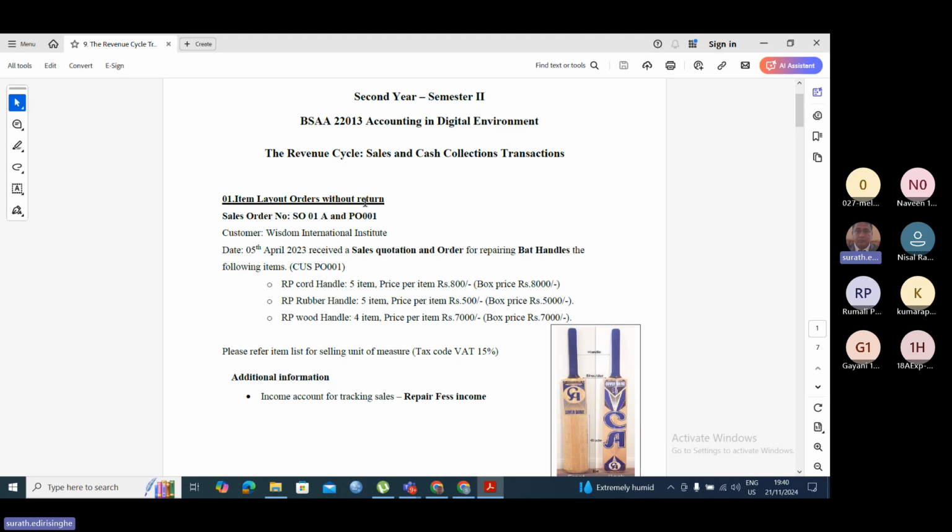Right. Read this transaction detail. Sales order number SO001A. There are two orders, A and B, and PO number 001. Customer Wisdom International Institute, date 5th April 23.